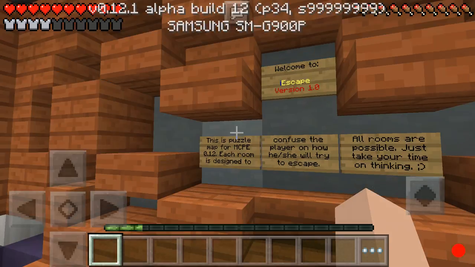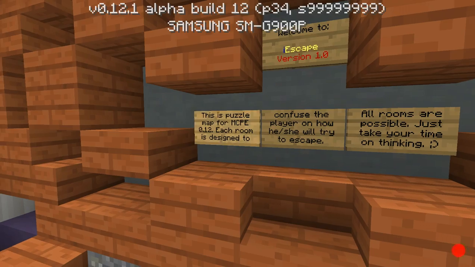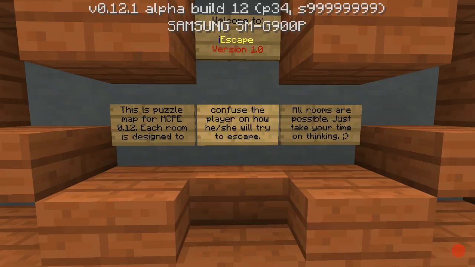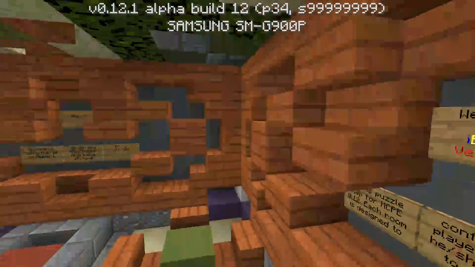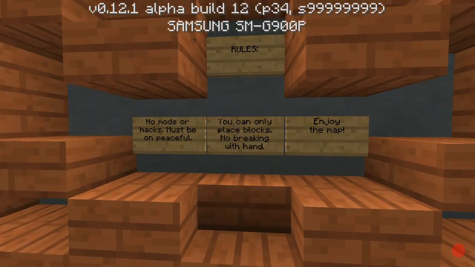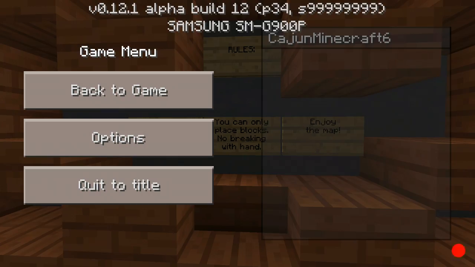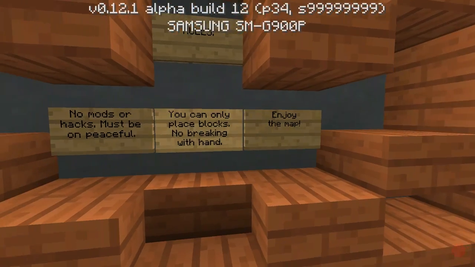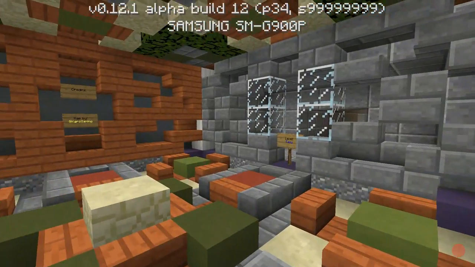Version 1.0. This is a puzzle map for MCPE 0.12.0. It was designed to confuse the player on how he or she will try to escape. All rooms are possible. Just take your time. No mods or hacks. Must be on peaceful. So let's do that. You can only place blocks, no breaking with hand. Enjoy the map.